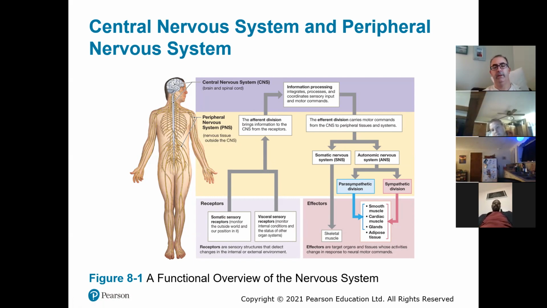So you need to understand this flow chart. One of the ways to understand it is to try to recreate it. Just try to write this out on a piece of paper or on a whiteboard over and over again, because once you get this in your mind, it really helps you understand how this nervous system works.